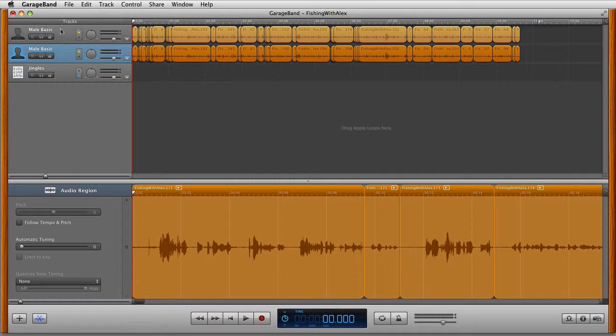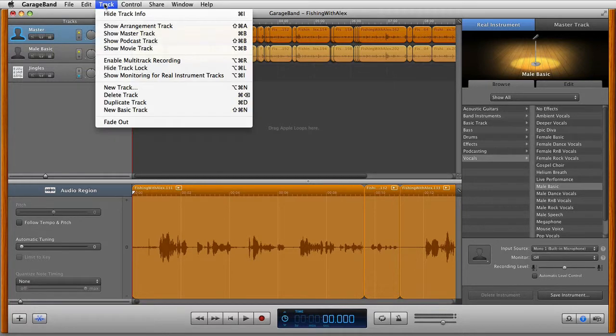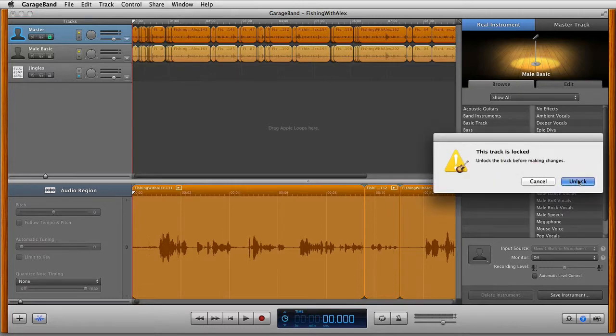Last two things we need to do is we'll take that original track and let's go ahead and rename it so we know that it's the original. So I'll double click on the title and I'll call this Master or Original or whatever you want, just something relevant. Okay, and then last but not least, I'm going to lock this track. And if you don't see this lock icon right here, then you'll want to go up to Track and make sure that the Show or Hide Track Lock option has been selected. And we'll hit that. And now I can't make any changes to that track.